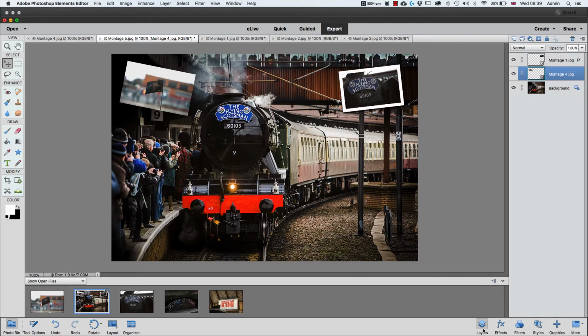If you go to the layers panel and then we click on montage 1 layer, because that's the one that we did the effect on, and you can see that because there's a little FX icon. Now if I hold the Alt key down and I click on that FX, I can drag it and drop it onto the montage 4 layer. Bing, look at that, as by magic. Oh, that's pretty cool, that, yeah.